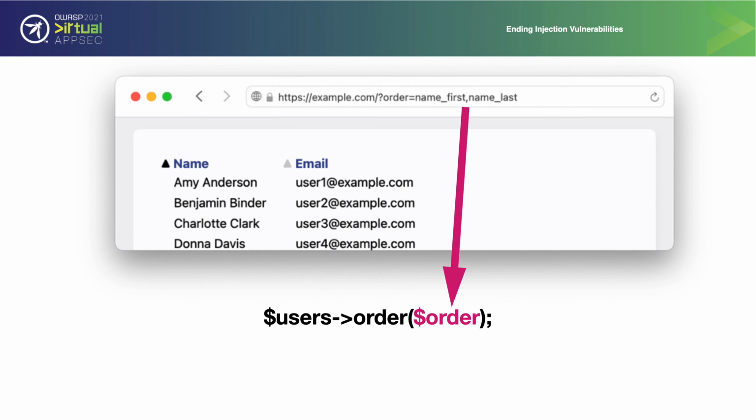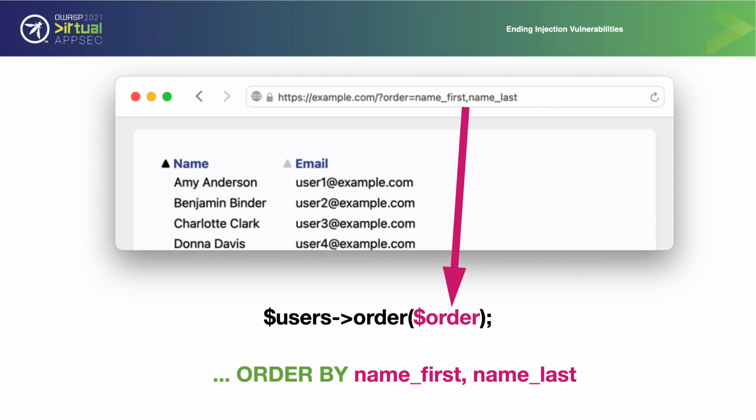Another example is a database abstraction that allows you to specify the order as just a single argument. And this does come up quite often because you often have tables of results which are sortable by the user. And it's so much easier to simply provide the value that is in, let's say, the URL straight into the database abstraction. And because ordering doesn't necessarily refer to a single field, as in this case, the first name followed by the last name, it's not really properly checked a lot of the time.